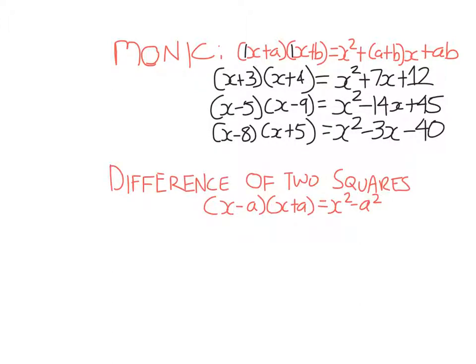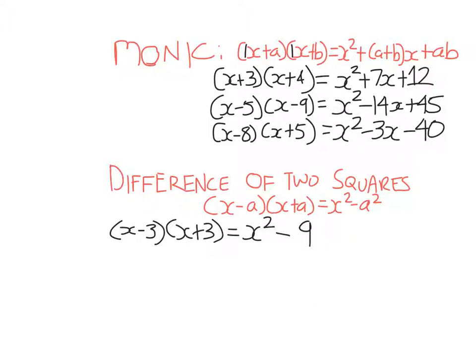So another quick way we can perform a binomial expansion is with the difference of two squares. I showed you an example like this on the previous slide. Remember where I rubbed out the middle term? That's when you have the same thing in both brackets, both x's, both have an a, but one has a plus, one has a minus. The quick way to do it: square the first, square the second, stick a minus between them. So if I want to expand x minus 3 times x plus 3, square the first, square the second, 3 squared is 9, stick a minus between them.